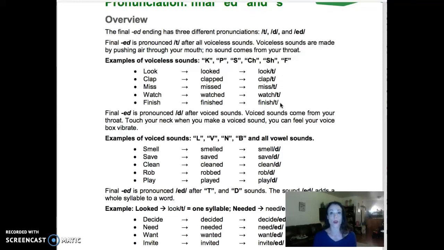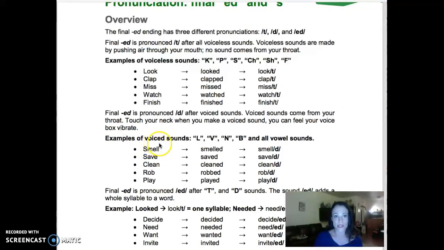So I hope that you're practicing along with me, so you can get in the habit of using these sounds. Final ED is pronounced d after voiced sounds. Voiced sounds come from your throat. Touch your neck when you make a voiced sound, and you can feel your voice box vibrate.